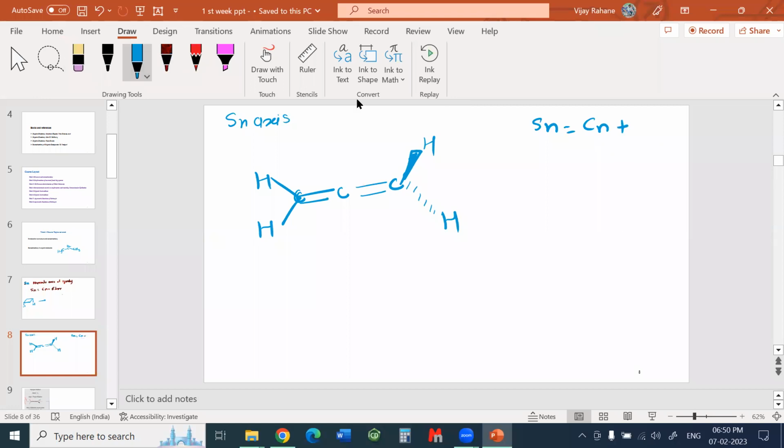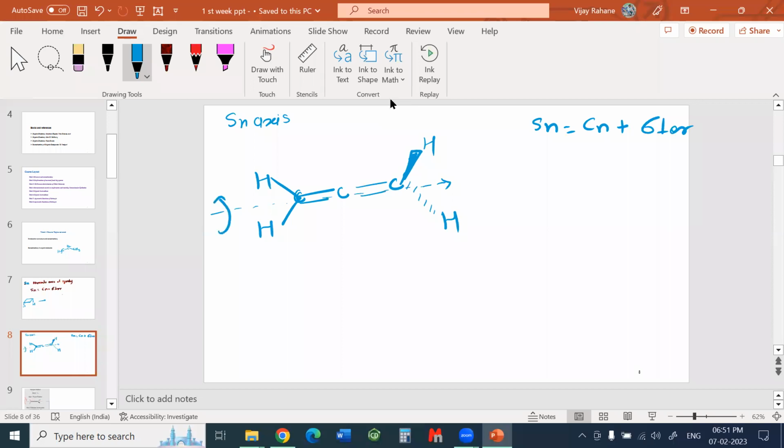It means we need to do the first Cn operation. Cn, n is equal to 1, 2, 3, 4, like this. It's like a number, right? So this n represents that, and plus we need to do the sigma perpendicular. Initially, you may find some difficulty to visualize this. Still, for 1 to 2 weeks, you need to practice with the progress of this course. You can get the habit of solving these questions.